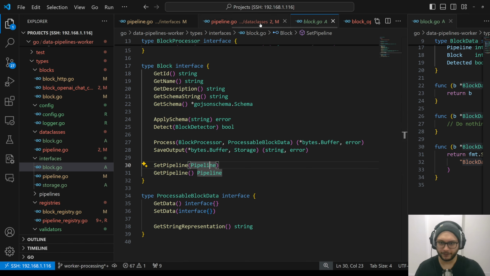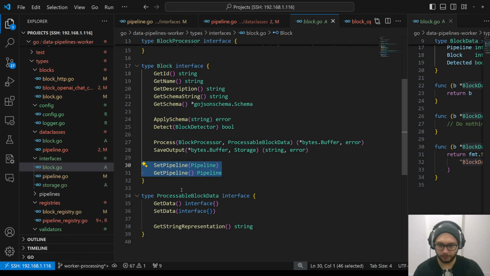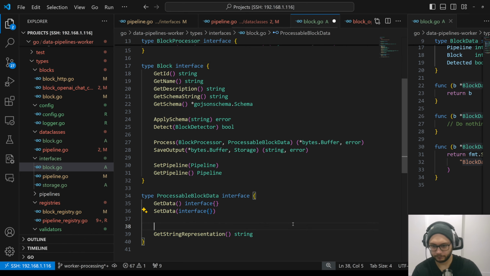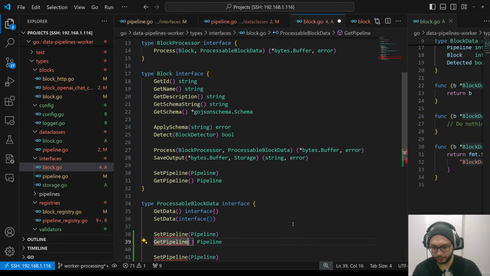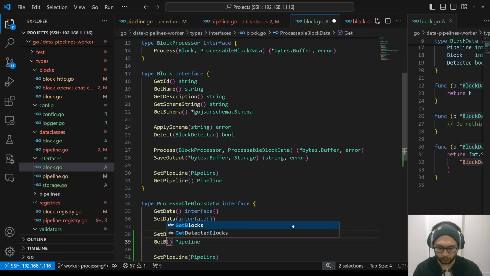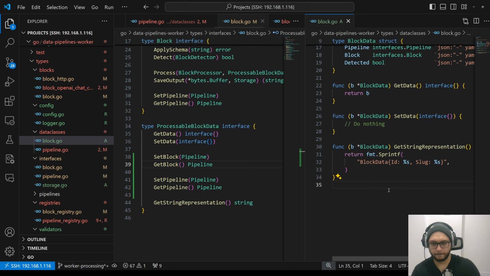So get data, set data, that's correct. I have block itself, but I'm missing these methods. Get set pipeline as well as get set block, because each time I need to understand what kind of block was. Yeah, that would be correct. So let me navigate to this block.